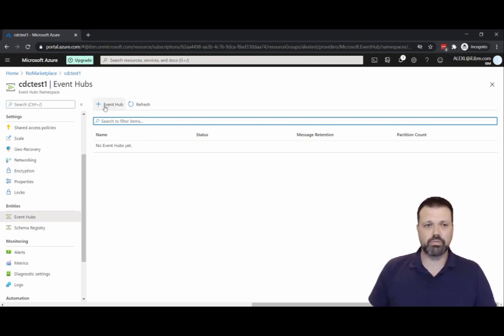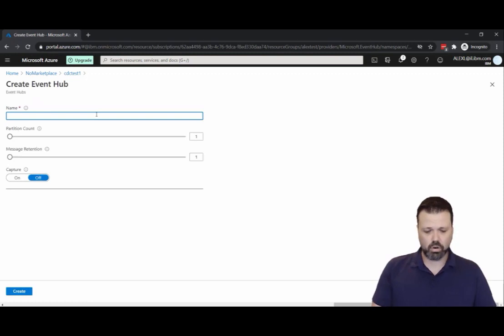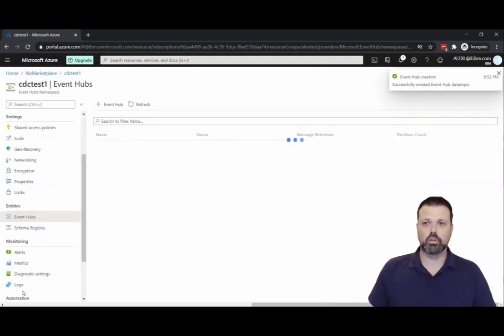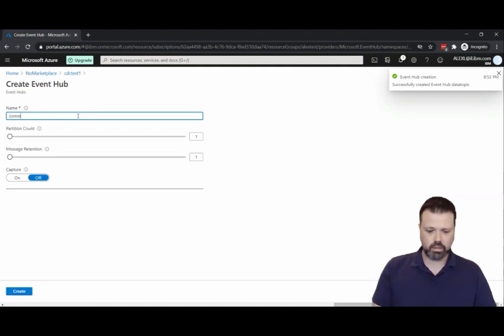So let's create the first event hub. We'll call it data topic. Data topic will remain on one partition, which doesn't really matter for this demo. Let's create it. The event hub data topic is being created. And the second one, we'll call it commit stream.